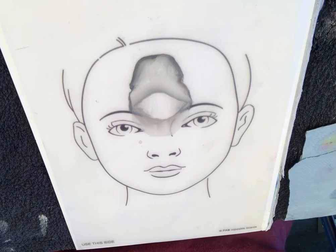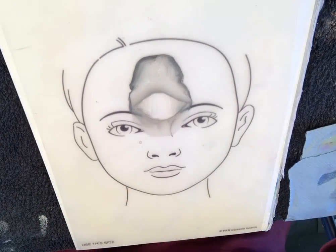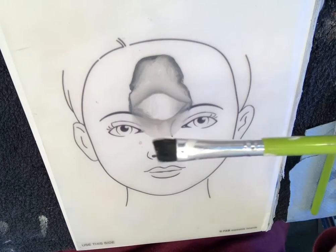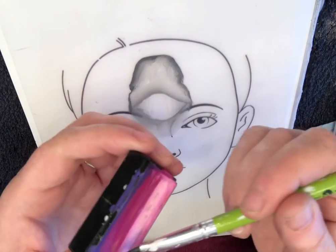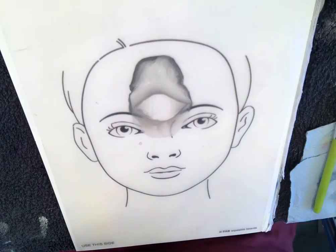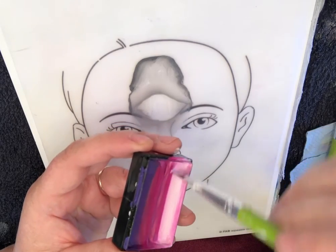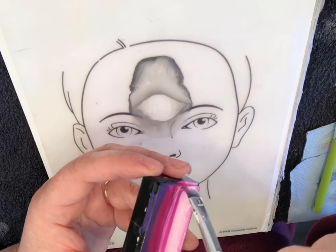Okay, so when we've done that, we're going to take our Purdy girl, and keeping with the same brush that you had, if you're feeling a bit unsafe with that, you could go to the angled number 1. That's also a possibility. And then you load with the longer side. You load the darker pink. Oh, sorry. That one still had a bit of black in it. Just clean it. Okay, so what we do now is you load the darker edge, so the long edge with the darker pink, and the rest is the lighter.